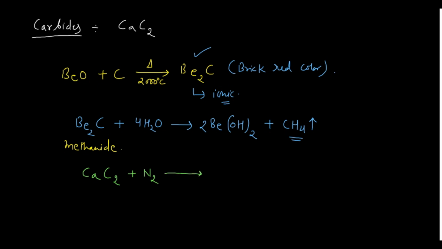This reaction will not happen otherwise, because atmospheric nitrogen is quite unreactive. If you want to react this nitrogen with a particular compound, you have to heat the reaction mixture to a very high temperature. So if you heat this calcium carbide along with nitrogen at a very high temperature, it will form a very important compound known as CaNCN. Of course your carbon would be removed from here, as black carbon, or carbon black you can call it.